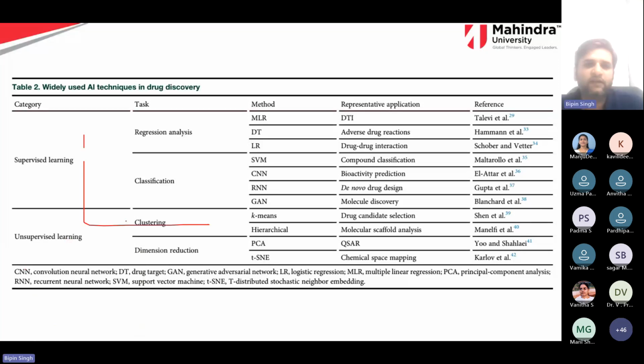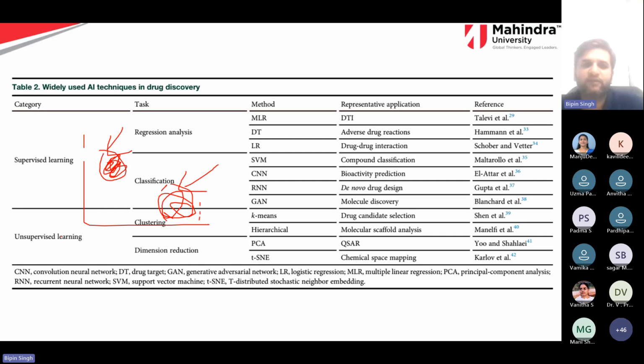Suppose you find multiple clusters like this. You have one cluster, two clusters, and you say that this is a cluster where solubility, electronegativity, and other properties are different, and this is another cluster which has different solubility and electronegativity. So maybe this cluster could be for antibiotic molecules, and this cluster could be non-antibiotic. You don't have that label present beforehand, but you can still classify by using some technique.